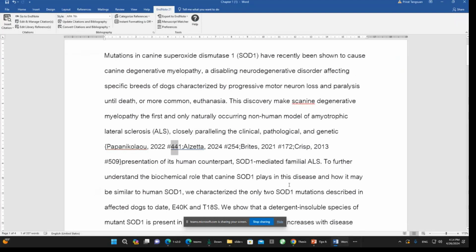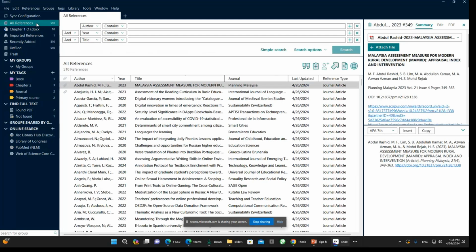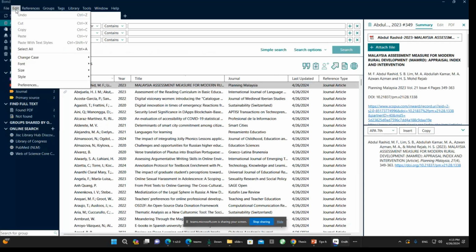So I will show you the solution for this. What does this mean, sharp 4041? What does this mean, sharp 172? Back to EndNote again. This is called the record number. I will change this to check back which one belongs to record number 444. Just change this one.